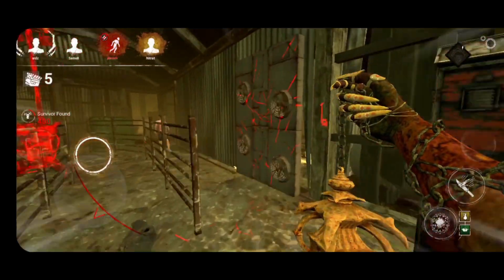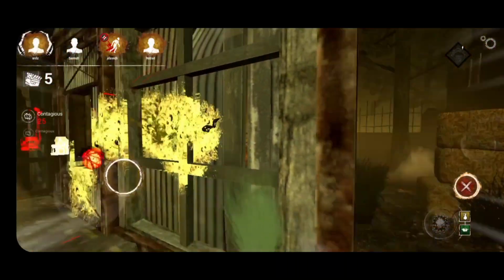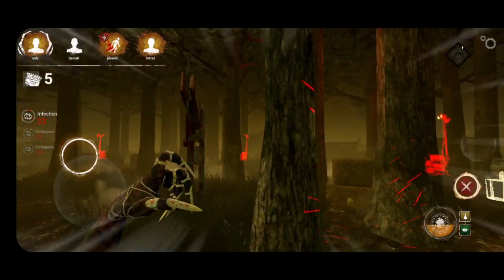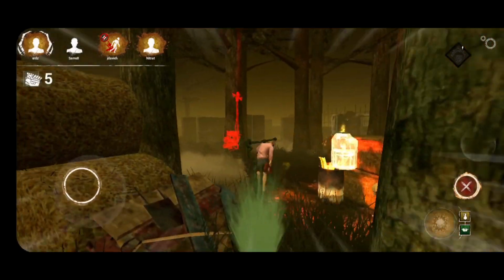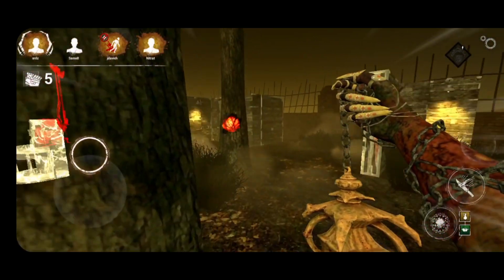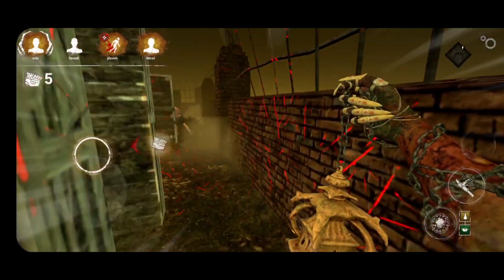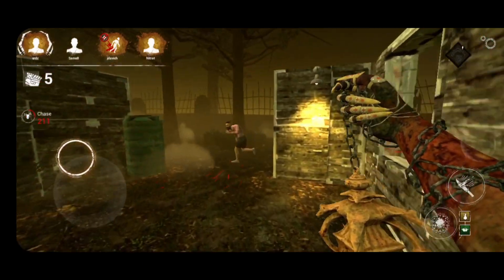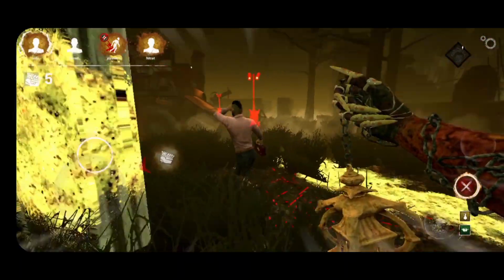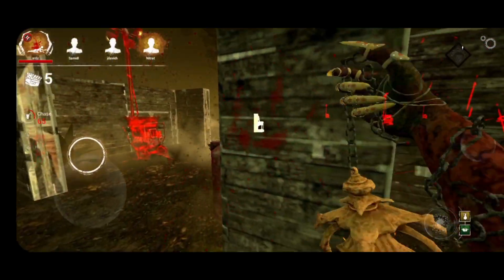I then see this Ace, bright pink Ace, and just managed to catch him as he goes through the window. So he's now started with the earlier tier of the sickness, and we'll grab him again there. He is just hugging the edge of the map. So we'll stay on him, and he is now broken, and down he goes.